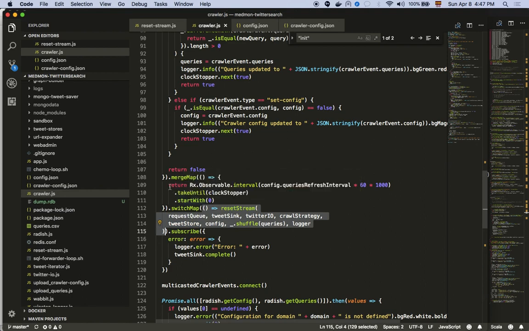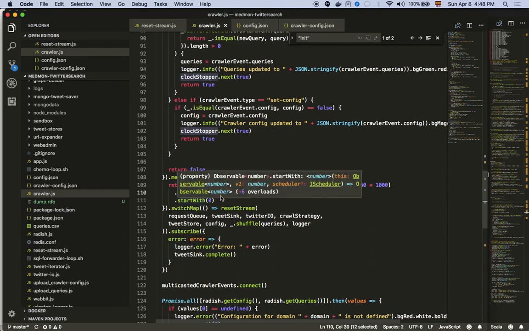Of course, you want to stop this timer or this ticker. And how do I do that? Using this clock stopper.